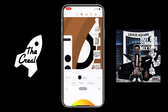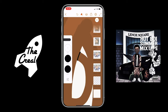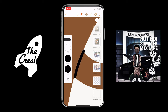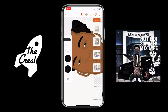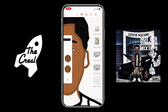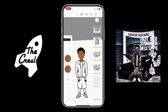There we go. Now we can color his eye. Boom. And then next one. And why you gotta do this little border thing is because if you don't, then it's gonna color every single line that matches it. It's gonna alter the color of it. So you just wanna be very specific about where you're using it. So that's why I have to do that little border thing where I cut it off from other lines. But yeah.